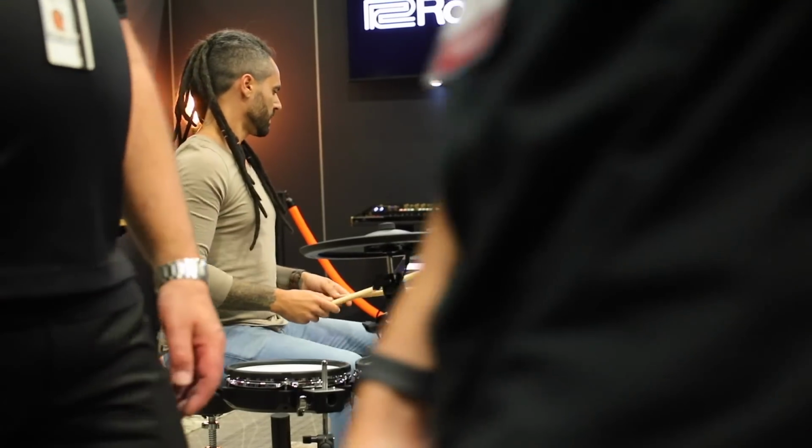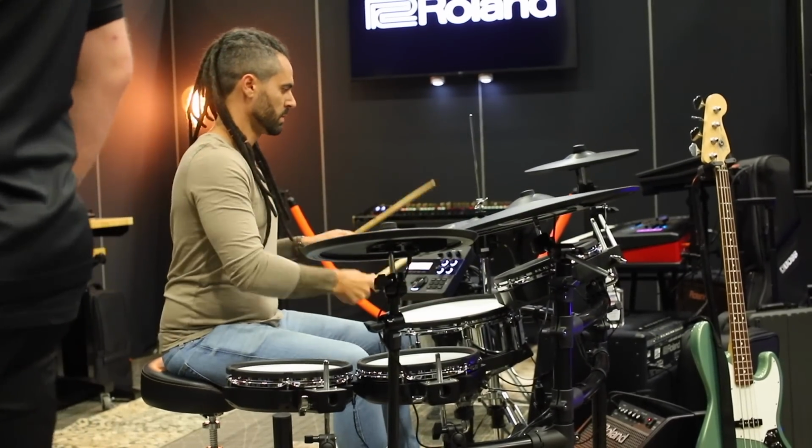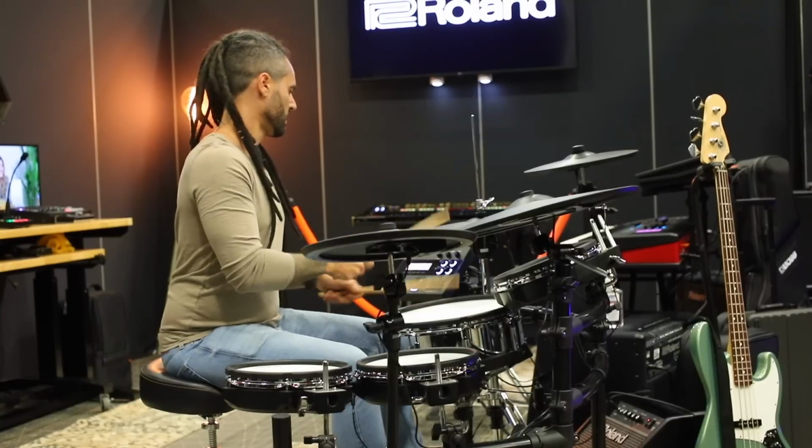Yeah. Roland was also there. We swung by their booth and checked out their new TD-27KV, which is a killer-sounding electronic kit. This was actually the same kit that I was jamming in the Silent Rhythm Room on day one.